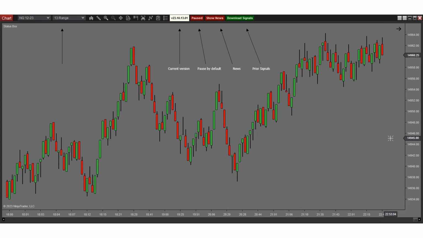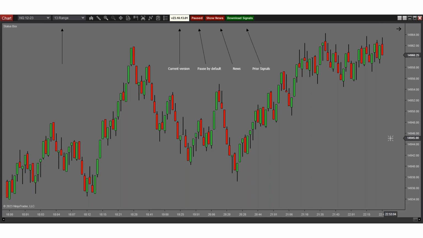So this is really all it is. What you'll get is the version number. You'll have a pause button on top, which will always default to the pause state. So if you go in there while the indicator is active and change some other indicator, not even related to this one, say you change a color or some setting, and you apply and save it, then when this comes back in after calculating, it's going to be in the pause state again. So you have to be conscious about that. If you haven't seen any trades activated, it's because you're paused.